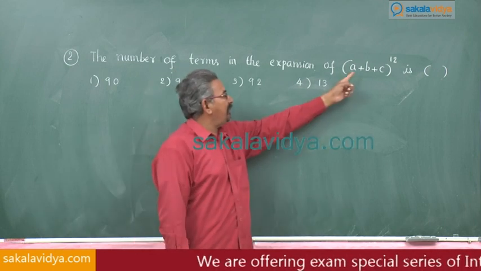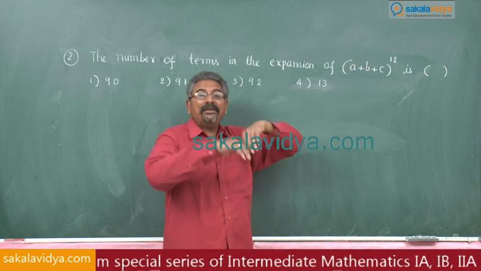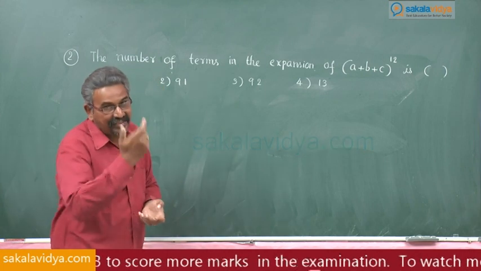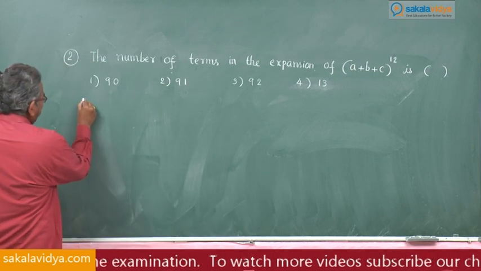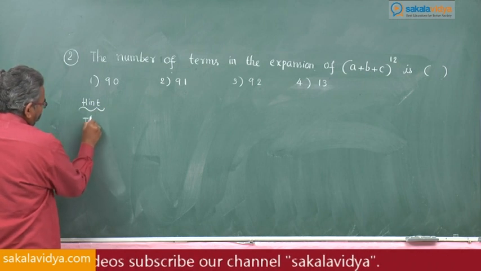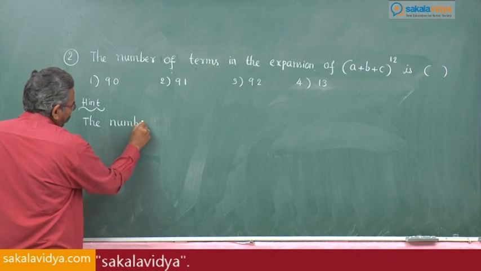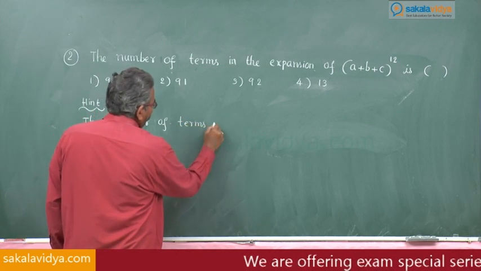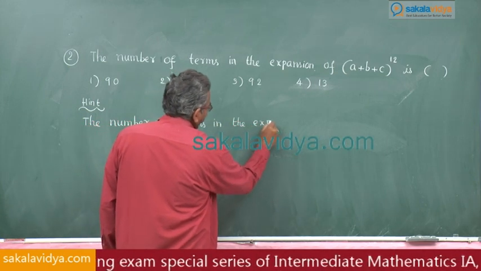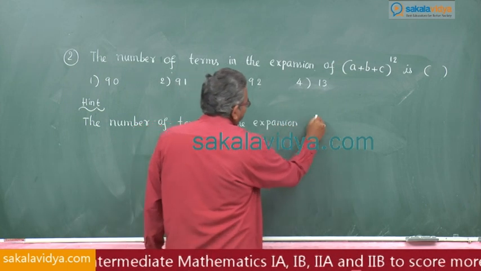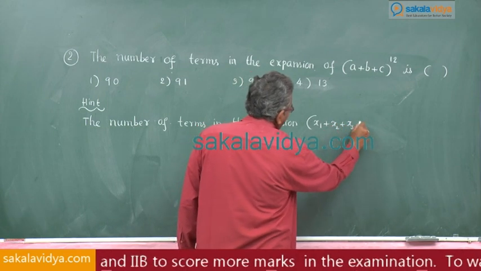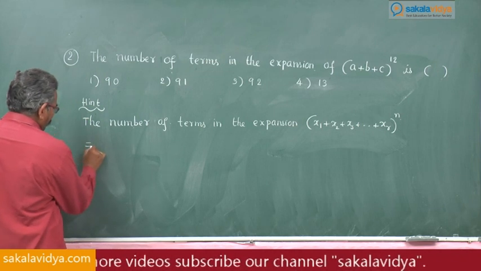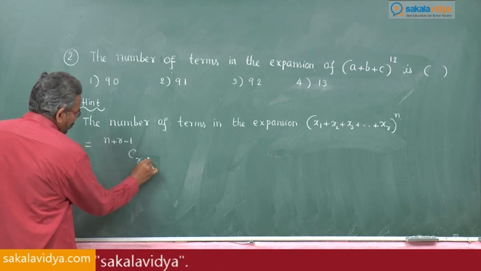That is why, if you want to write it, actually it is a very lengthy process we have to follow. In order to avoid it, whether there are 3 terms or 4 terms or 5 terms, even there may be n terms, we can write within a fraction of second. Let us first know the technique of solving this problem. Let us take a hint: the number of terms in the expansion (x1 + x2 + x3 + ... + xr)^n is equal to (n + r - 1)C(r - 1). This is the formula.